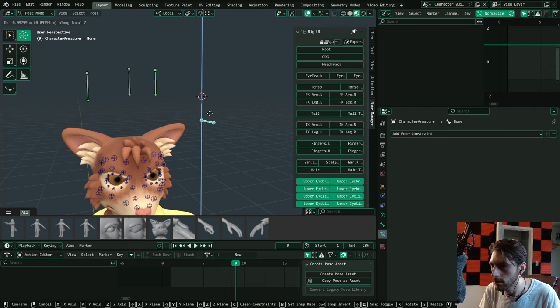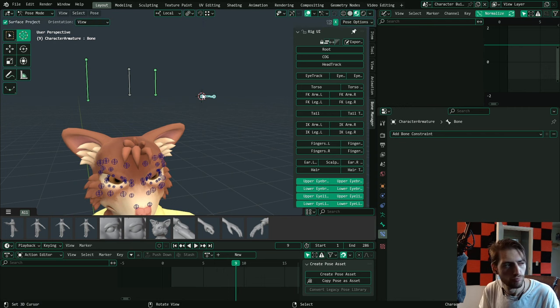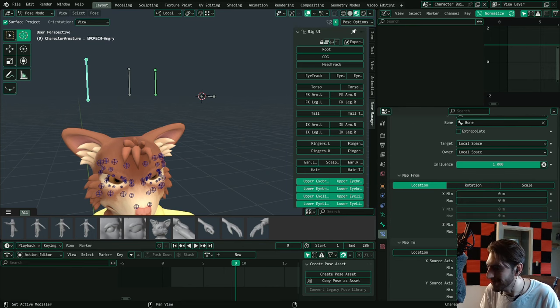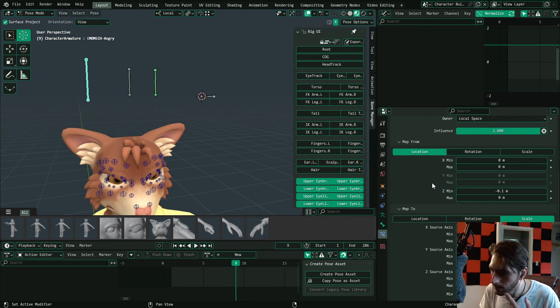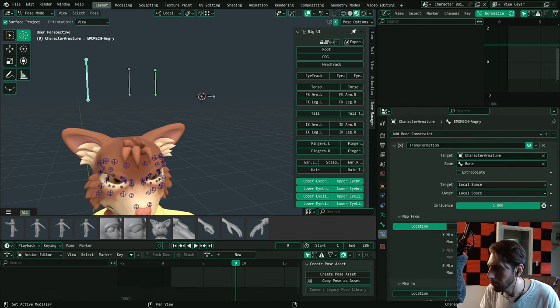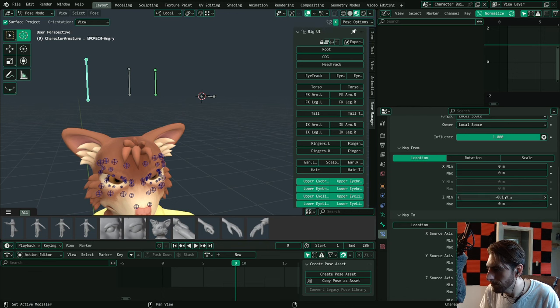So it should, how does this work? Because we're at a location of 0. Why is this? I don't know why this is working the way that it is.